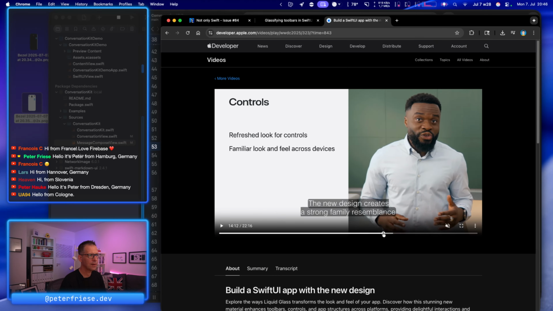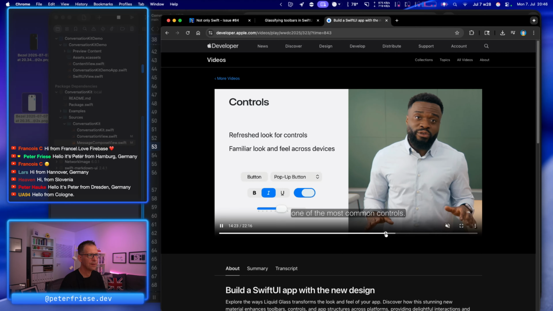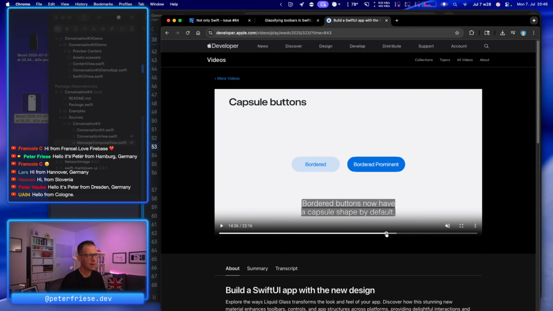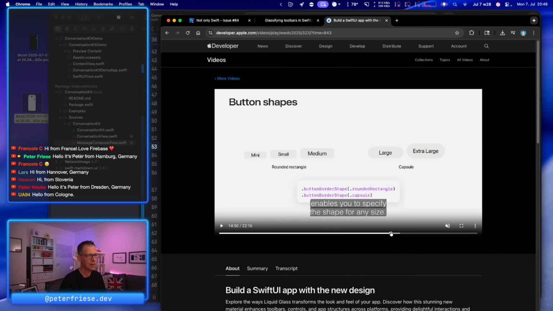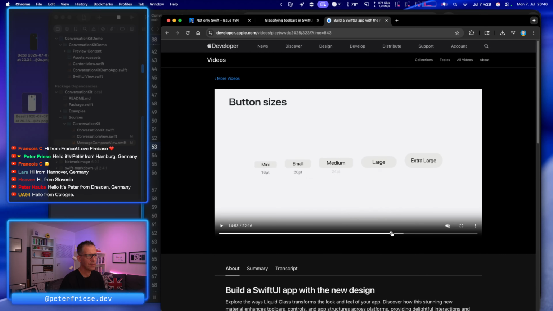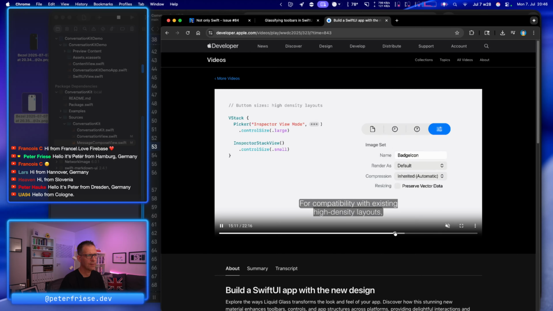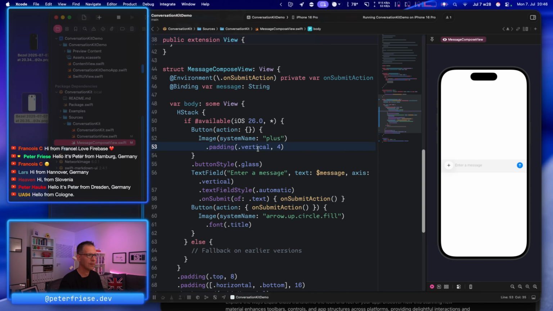Okay, so first of all, we cover those buttons here, and then capsule buttons. And okay, so here we go. So there are a couple of interesting view modifiers. So for example, control size, right? Let's see if control size is what helps us.